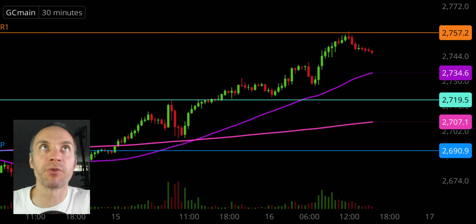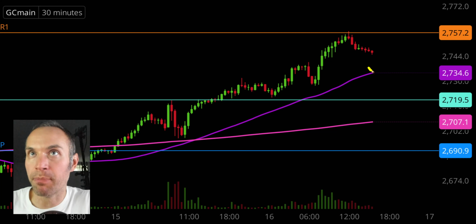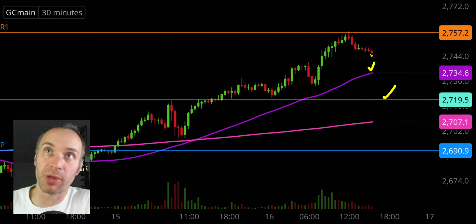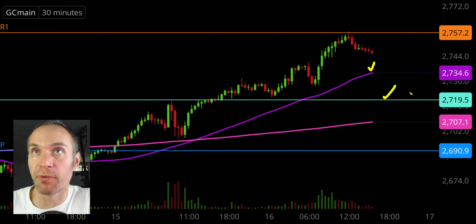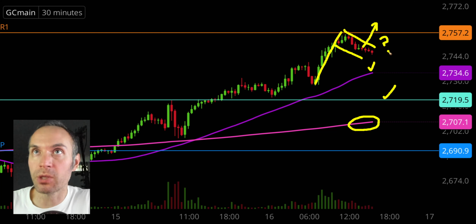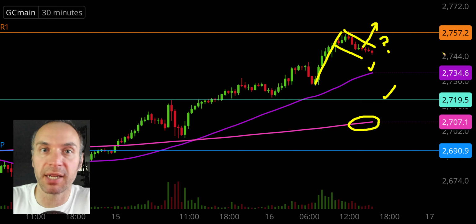Now, if you're watching this video 15, 20 hours from now and the price is down below both these areas, well, that would be telling you that this pullback is borderline now walking on the territory of a full-blown reversal. And then that's where you might want to factor in that 200 period right there. But as right now, this seems to be just a little nice bull flag pattern. So do the bulls get the break to the upside? We'll see how things play out until I'm back to update it again.